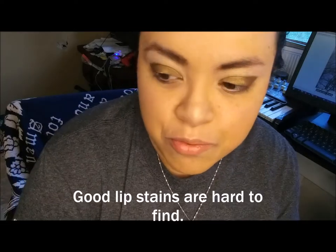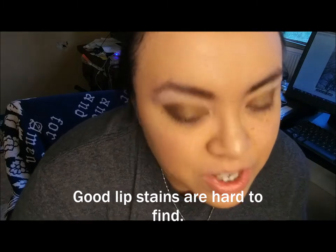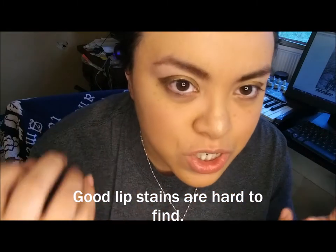I have gotten lip stains, but wearing a face mask for 8 to 10 to 12 hours a day — you get condensation in there and have to switch it out. The lip stain doesn't do too well. Even the waterproof kind: you get dehydrated, it comes off, and you get cracks and chips.